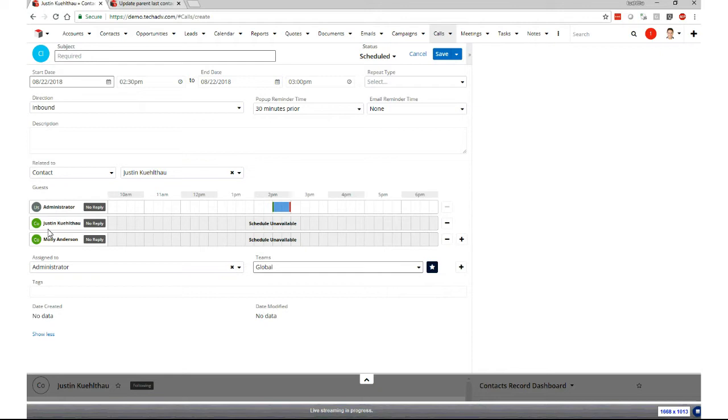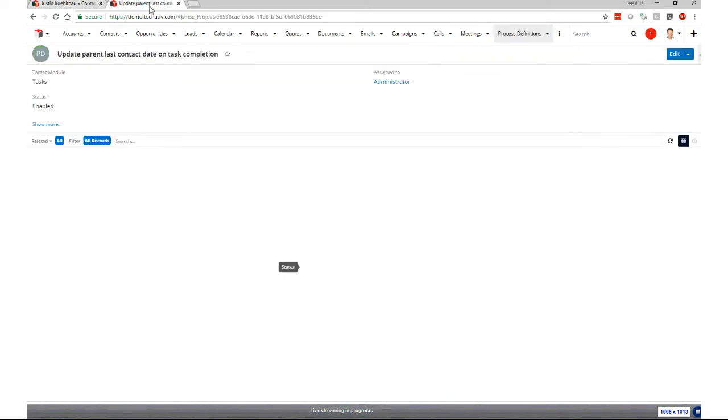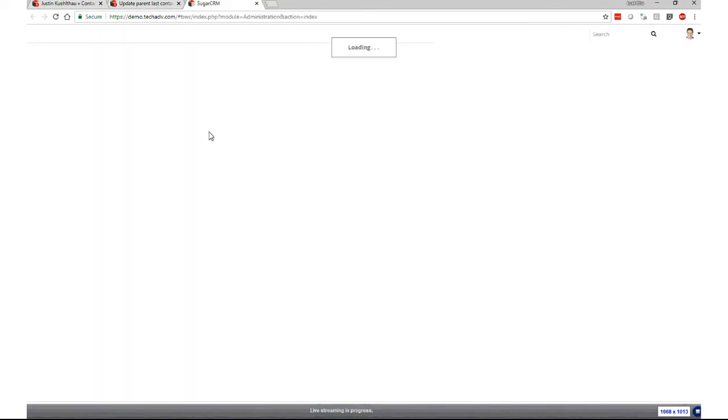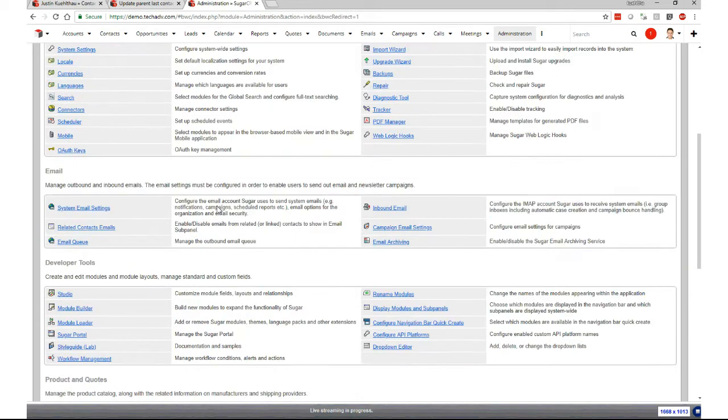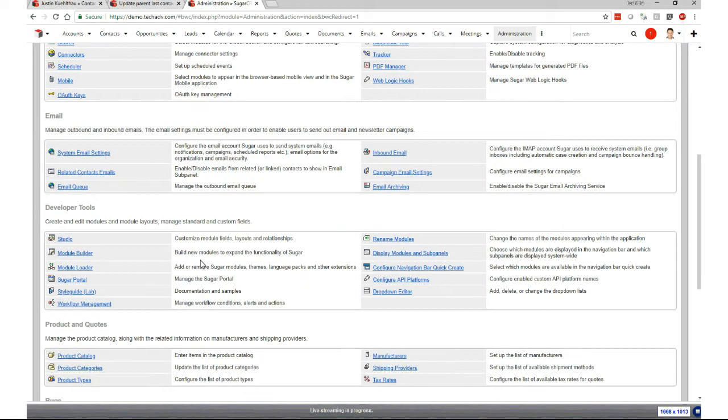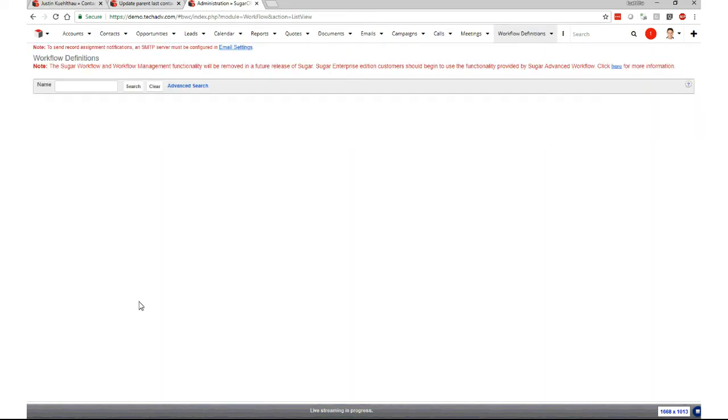And unfortunately you cannot traverse this many-to-many relationship with an advanced workflow. So to traverse that relationship, we'd actually have to come into our legacy workflow engine to get across that many-to-many. Now I know we're supposed to be talking about advanced workflows, but you really can't talk about advanced workflows without talking about legacy workflows, simply because sometimes there's things you can't do.